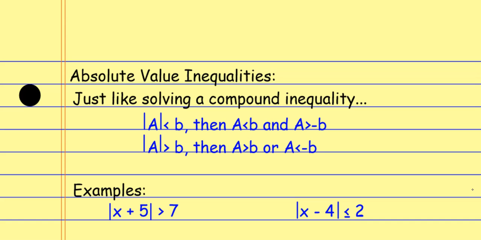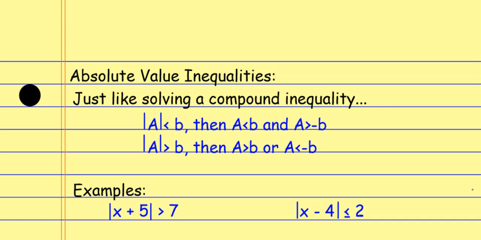All right? And the way to remember this is you look at the absolute value. If the absolute value is less than, it's an and. If the absolute value is greater than, it's an or. All right? And so we memorize it this way. We say absolute value is less than is an and. The absolute value is greater is an or. All right? So make sure you include that and or that or.